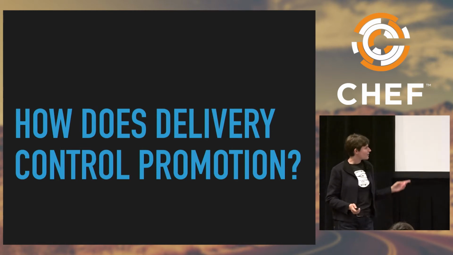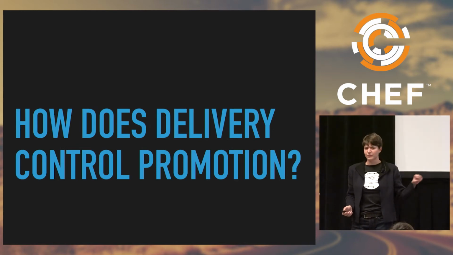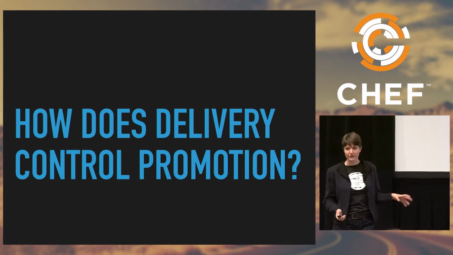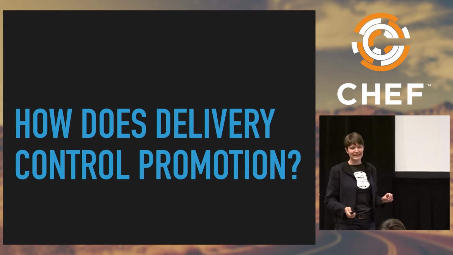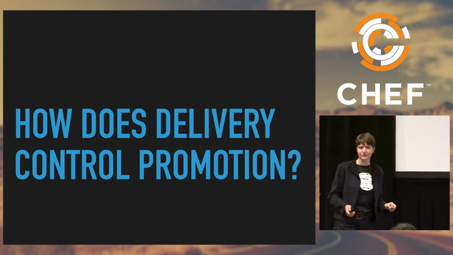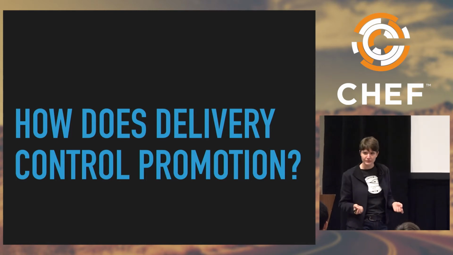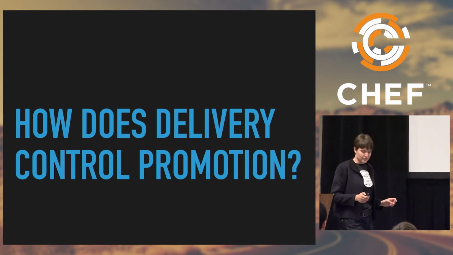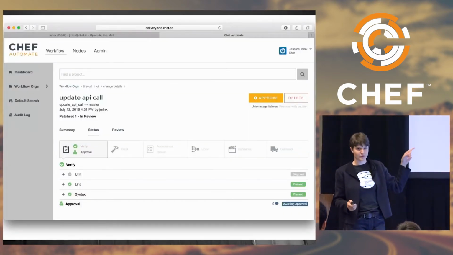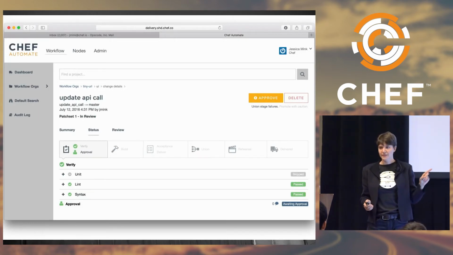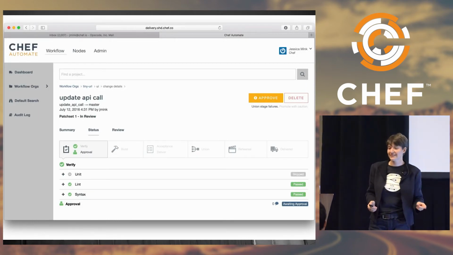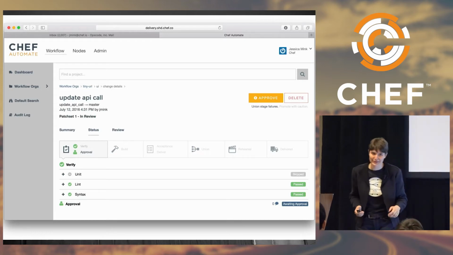So here I'm talking about delivery controlling promotion. And those of you who've used delivery a lot or workflow a lot are probably being like, kinda? How does it do that? I wrote my deploy cookbook. I'm dealing with deploying my applications. And yeah, it's true. Delivery directly can control that orange button, but that just warns you, right? That's not actually controlling what goes out to production.